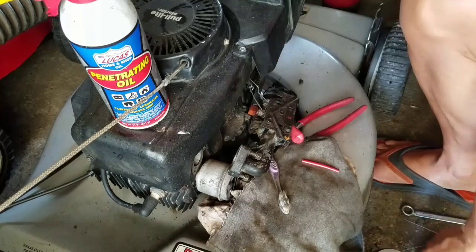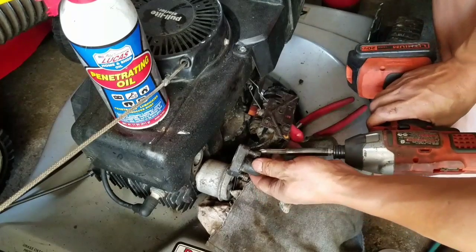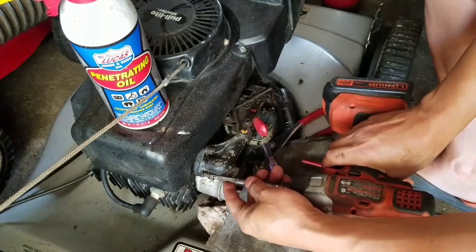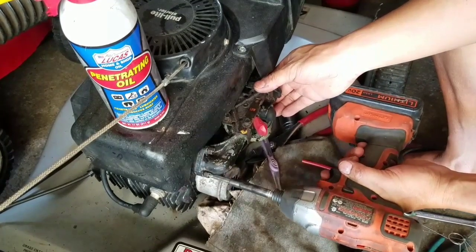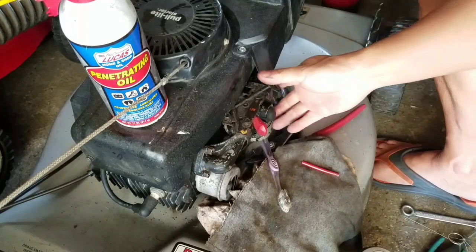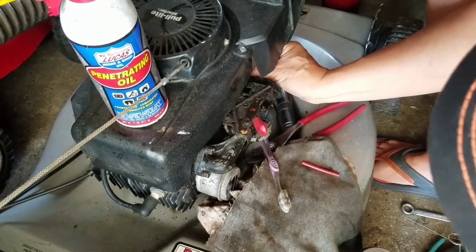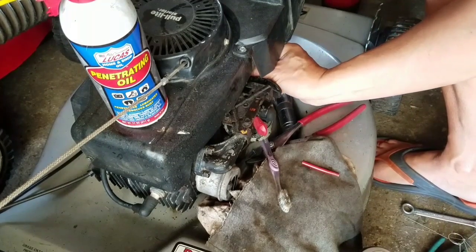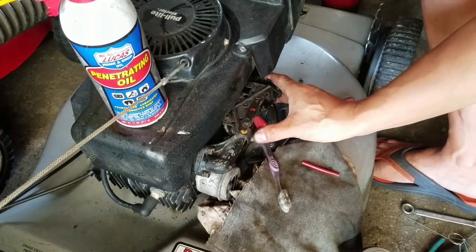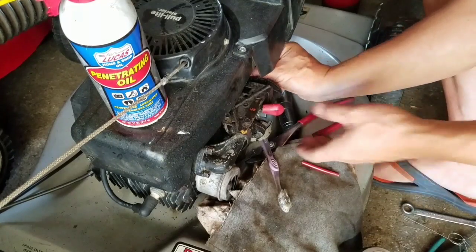I hate Tecumsehs. It's really compact in there. I mean, really tight. I'm not happy with it.